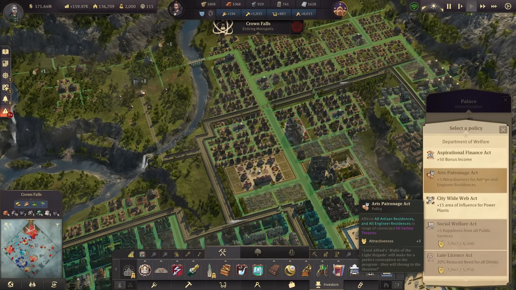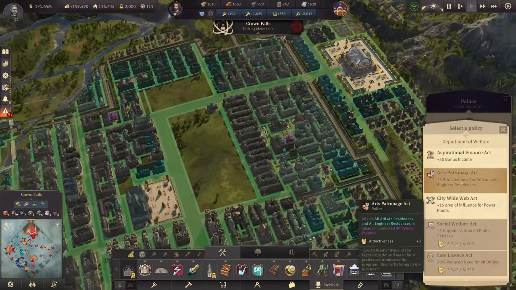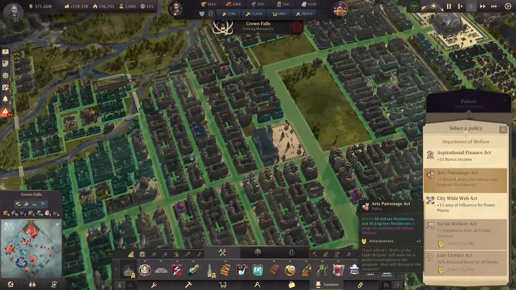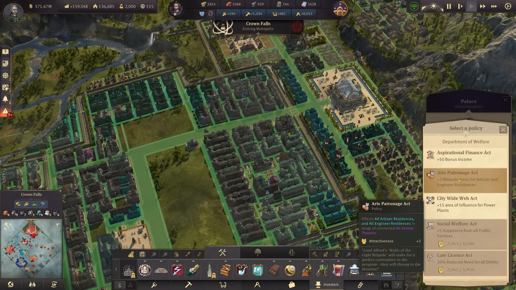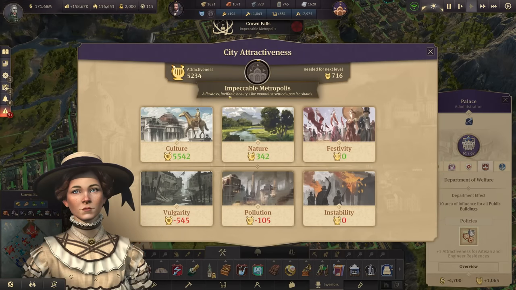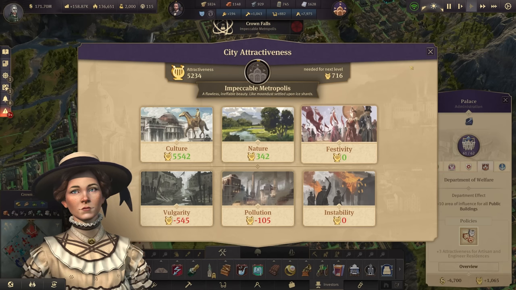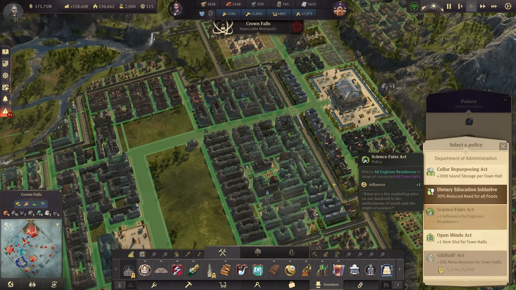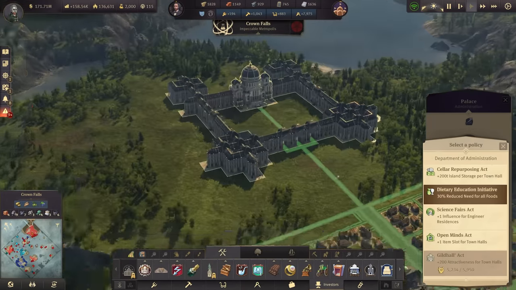Next up, we do have three attractiveness for artisan and engineer residences that are connected with a variety theater. Basically all of them, as we can see. And this is really huge, right? So enticing metropolis, we're boosting us now to impeccable metropolis. A flawless, ineffable beauty like moon dust settled upon ice shards. So there is a nice boost, basically, now for our whole city. And with that, we also unlock more policies once more. This is just really cool.